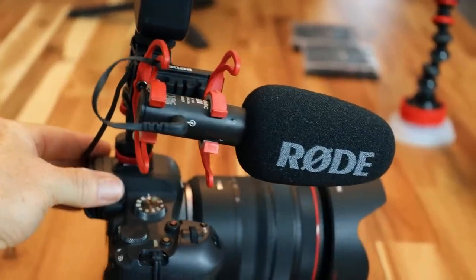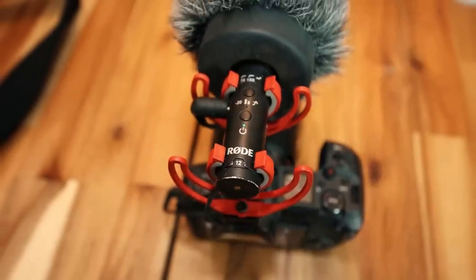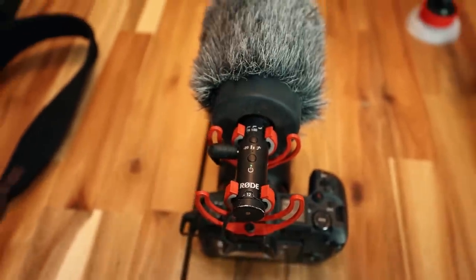Let's get into the microphones. These are my three microphones. I'm currently using the Rode Go 2 to record right now — that's what you're hearing — and I love it. I also have the Rode NTG, which is great for recording live music. It has a minus 20 decibel button so you can pick up and record live music without it clipping, giving you a better sound out of your recording.